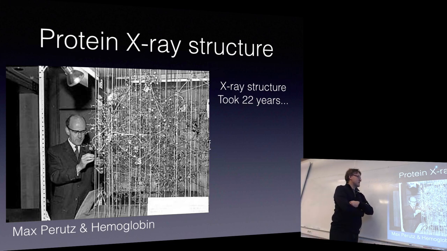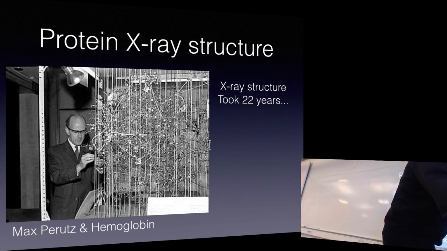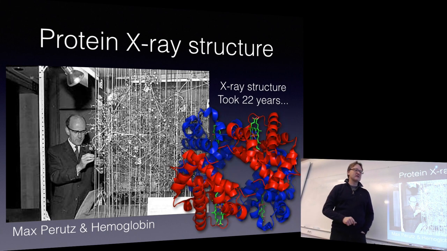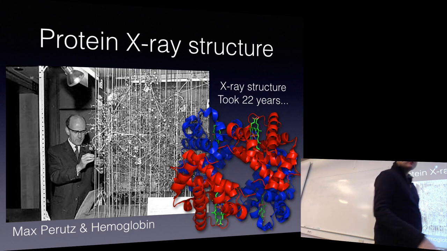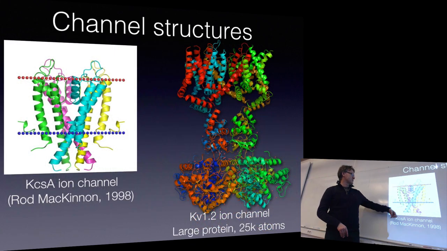So before, now today we know, and we also know how intimately connected this structure is to life and everything. That particular structure, we're going to come back to, hemoglobin, one of the hallmarks. Today we know much more advanced structures, ion channels doing various things. These were the first membrane protein ever determined.